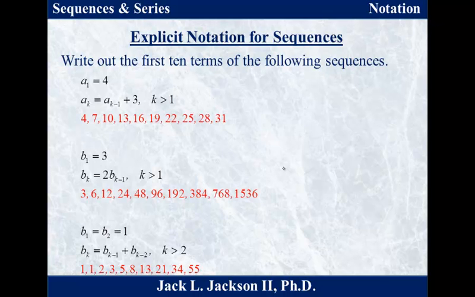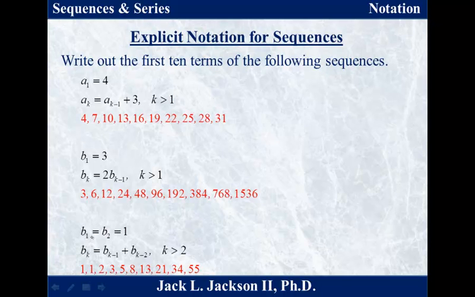This first one where we're adding the same number each time, that's called an arithmetic sequence. We'll study about those quite a bit in our second unit. And the third one is where we multiply by something each time. That's something we're going to study quite a bit in our fourth unit. That's called the geometric sequence. This last one has a special name too. It's called the Fibonacci sequence. It's pretty famous. It occurs in nature too.